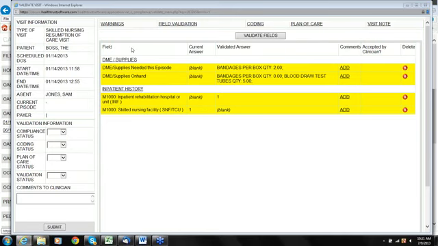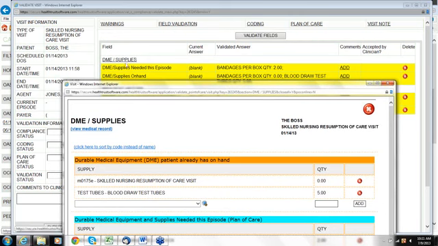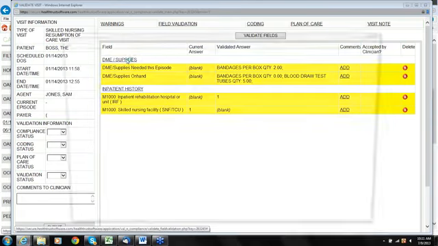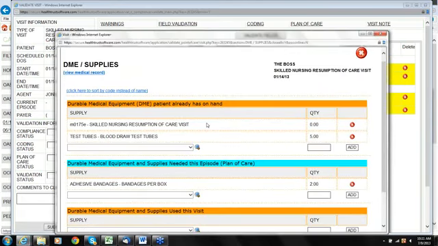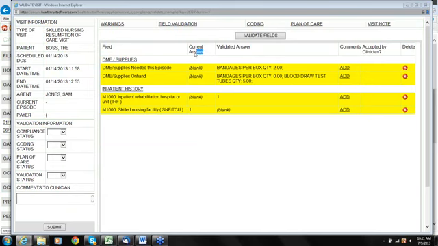Over to the left-hand side, you'll actually see the field. You'll be able to see what specific question it was on that page. You'll notice also that the field at the very top, so kind of the title of each page, is going to be underlined. So you can click on it if you wanted to go back to that particular page and just review that question again that you had changed. The current answer column will always tell you what that current answer will be if you were to pass this visit and then print out the visit note.